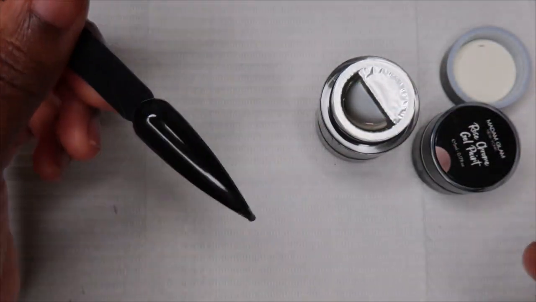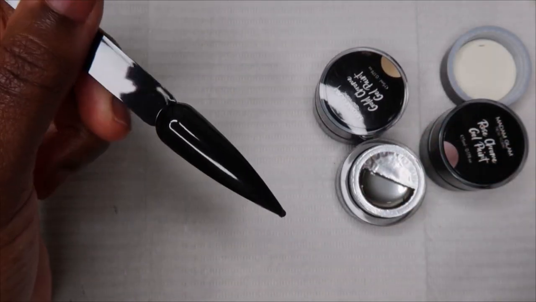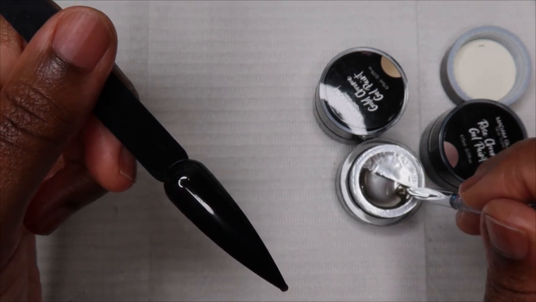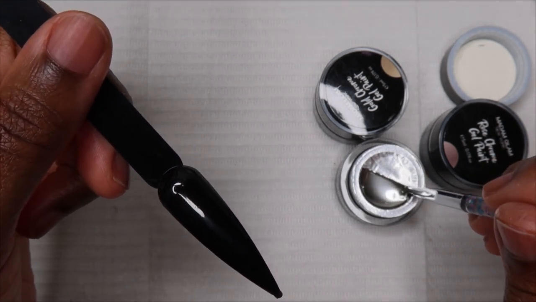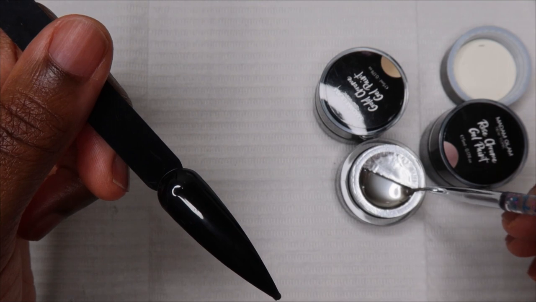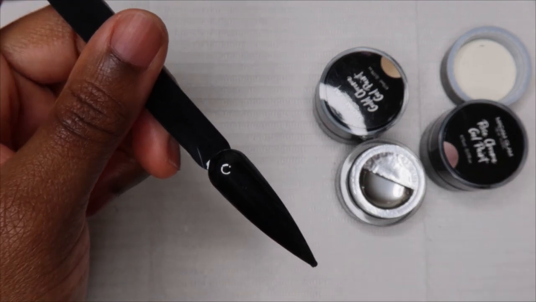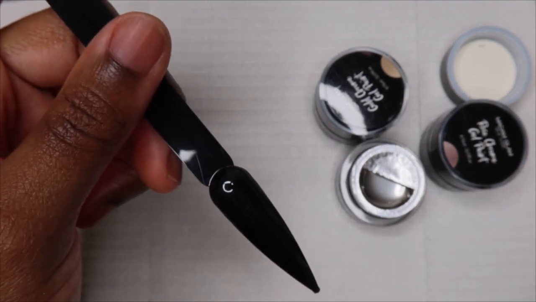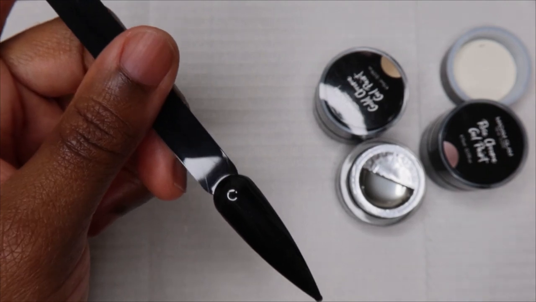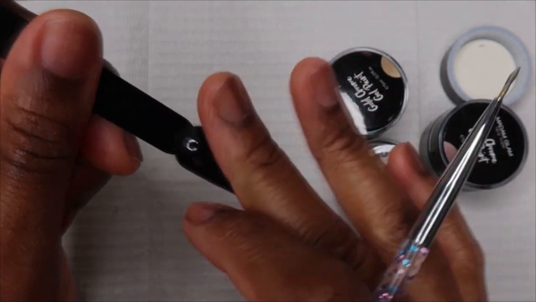I'm gonna swatch these over black first. I might actually do it over clear as well. I just want to see if it pops more on the black. This one kind of reminds me of the silver chrome gel paint I used. It was quite some time ago.